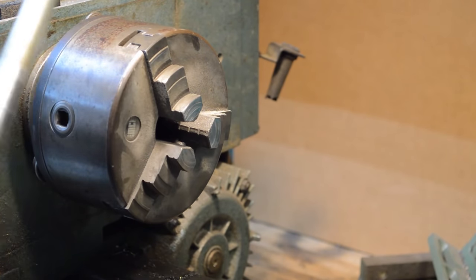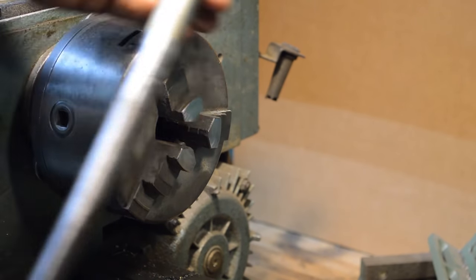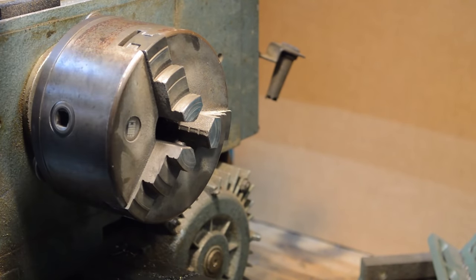But right now, this is one solid part. I mean, it's not going anywhere. We're golden. All right, let's go measure it, and then we'll come back.